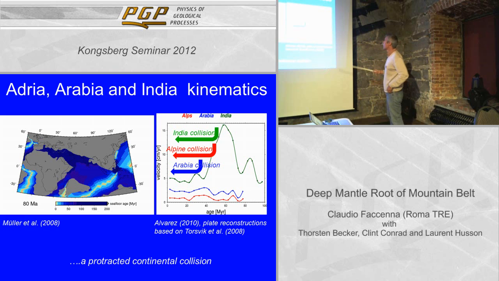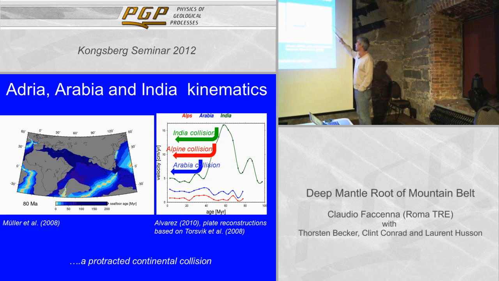But what is really interesting when you look at this curve, for instance, which is the northward velocity of the India-Adria plate, which is stuck in between in the Mediterranean, and Arabia in different color, is the fact that India shows a peak in velocity, which is very sharp. Everybody acknowledges that, over 15 centimeters, about 65 million years, and then it starts decreasing the velocity at the time probably of the collision. But what is very interesting also is that since the collision, the velocity keeps constant. And this is very bizarre.